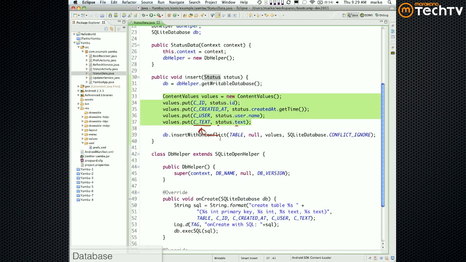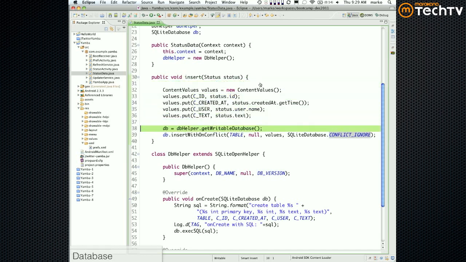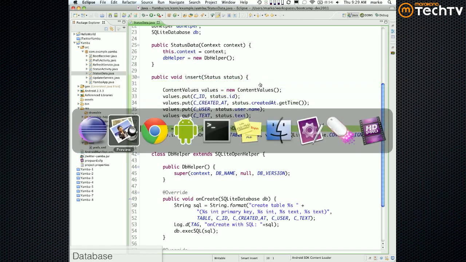And then we used insert with onConflict because we wanted to ignore the duplicate IDs. The reason we wanted to do that is because by design we want to use Twitter IDs, and we know that we're going to be getting some duplicates. So that's okay, right? So that's basically where we were at yesterday with that.